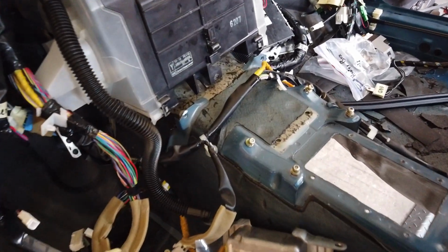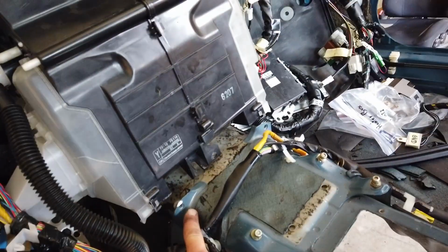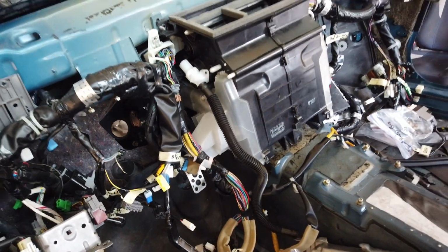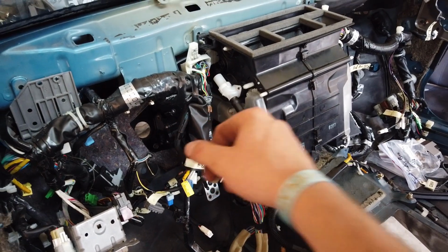Quick update, I ended up grinding the second bolt or nut on these guys because I'm not using it and it's just getting in the way of the heater box. So now we can slide it in and out easily, even with the wires on top.